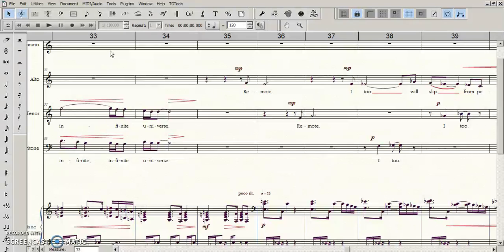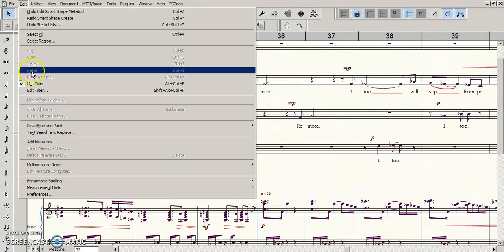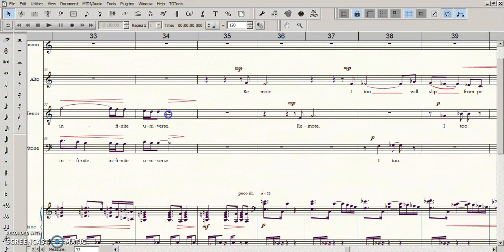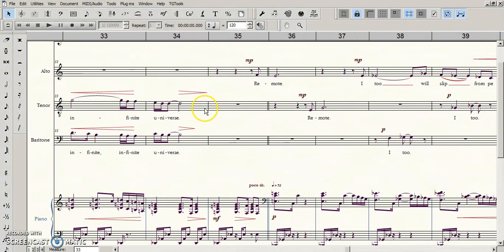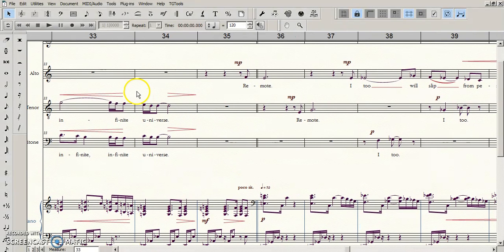So once I've set the filter and I make sure that use filter is on, I can now just copy paste. Another keyboard shortcut you might not know about is the control click, and I don't know what it is on Mac. I apologize. But you highlight the thing you want, you hold down control in Windows, and you just click on the target measure. Now this does not work if you want to copy something and change its position in the measure.